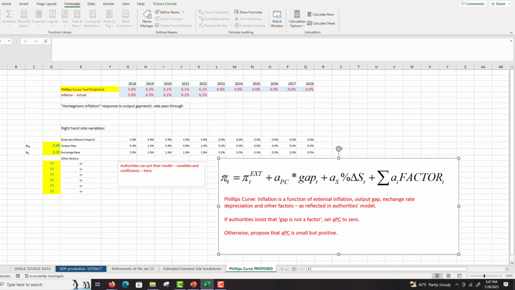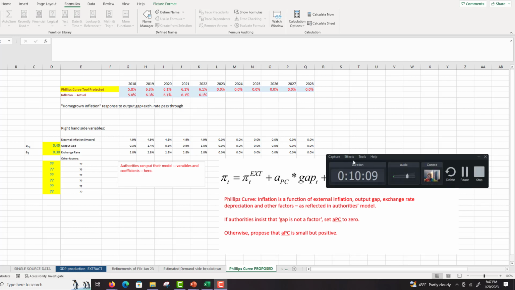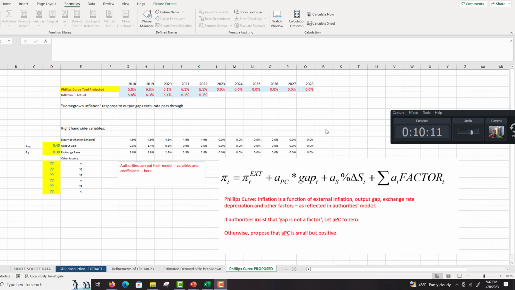We do know that inflation would in the first instance reflect external inflation, but we also suspect, although we can talk about this, that the domestic output gap, the percentage difference between actual output and the level of potential output, would be an element.